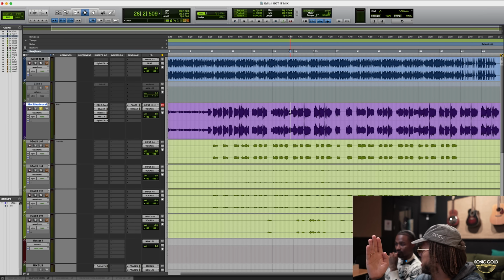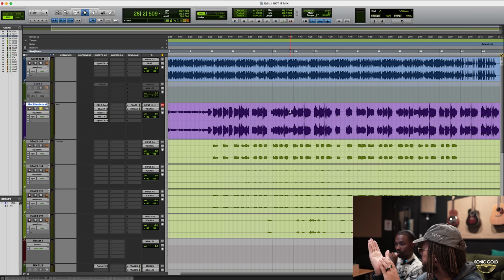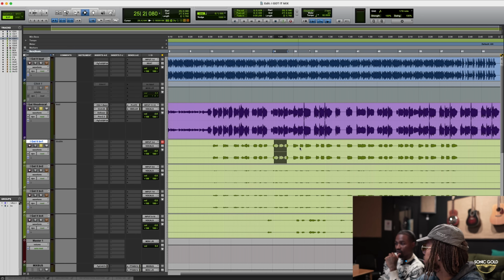Okay. So the main thing with the lead vocal is, the lead vocal is coming up right in the center, right? So in any mix, you have a stereo spectrum. You have all the way to the left, all the way to the right, where anything can be panned, right? Our lead vocal is coming in the center. If we put our double vocal straight up the center, what is it competing with? The main vocal.